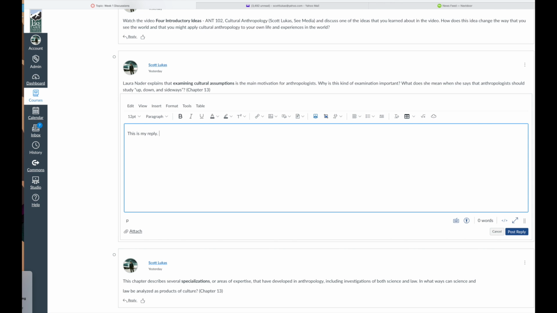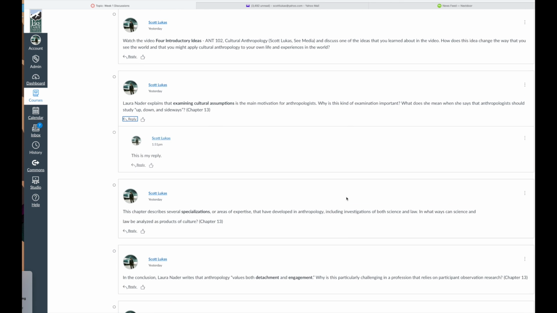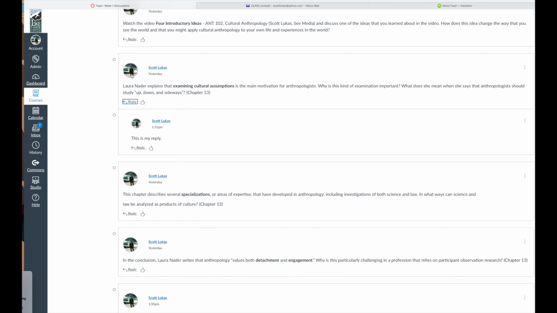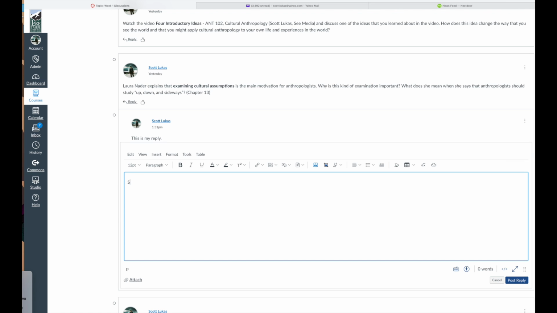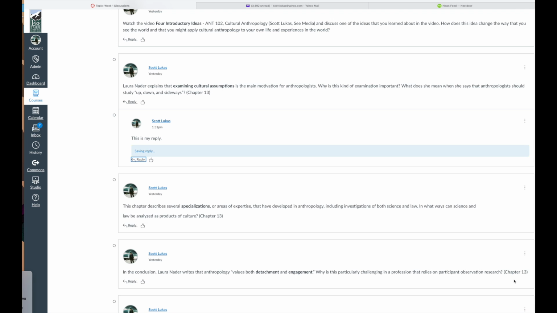And on these replies, you don't have to bold anything because the main topic's already at the top. I type my reply, I hit reply, and this is what we mean by threading. It starts to put them nicely under the main header. So it's a great way of organization. So this is another reply from another student, or it could be you. You could do multiple replies.